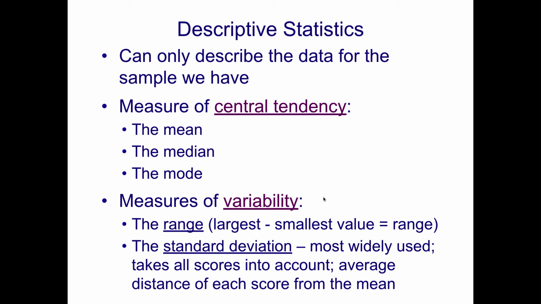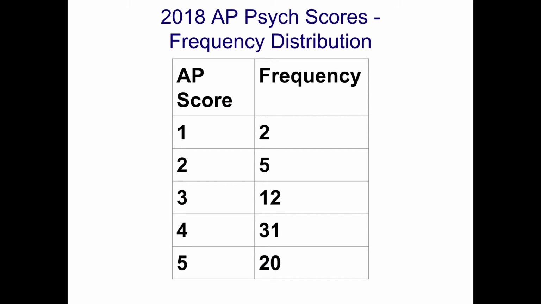We also want to measure how much our scores vary, how spread out they are. If I give a test and I notice that my scores are all over the place, that's really important for me to know. So 2 measures of variability are the range. You just take the top score minus the bottom score, and that gives you your range. And standard deviation. Standard deviation is much more widely used than range. Standard deviation is the average distance of each score from the mean. It takes all of the scores into account. So on average, how far is each score from the mean? We'll look at an example in a minute.